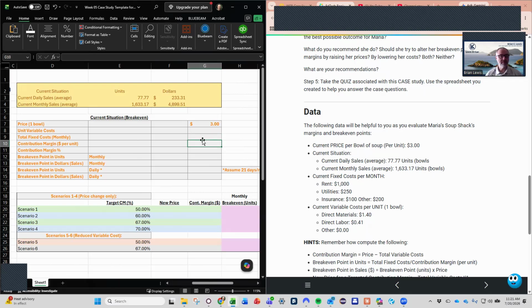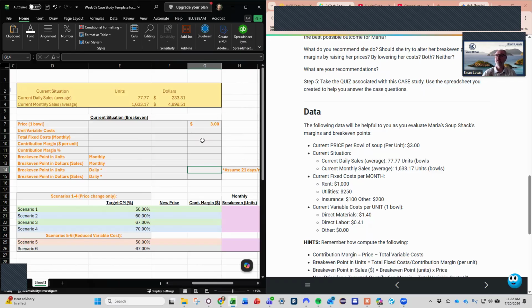You're going to calculate the contribution margin, which is going to be your price minus your unit variable cost. You're going to calculate the percent, which is going to be your contribution margin in dollars divided by your price. Your break-even point in units. Now, then you're going to remember, use the same formula that you came up with on 5.1 assessment, and you're going to calculate your break-even points, which is essentially how many gross margin dollars do you need to cover your total fixed costs. Okay, and then you're going to times that by your current price, and you're going to get your monthly dollars in sales.